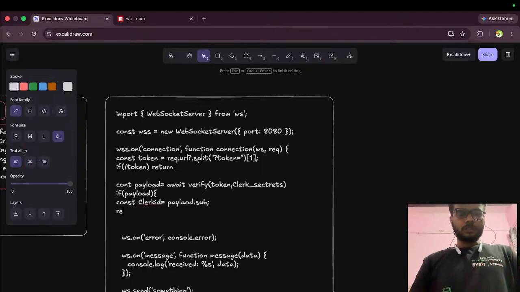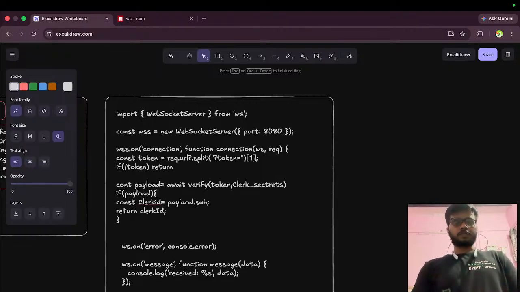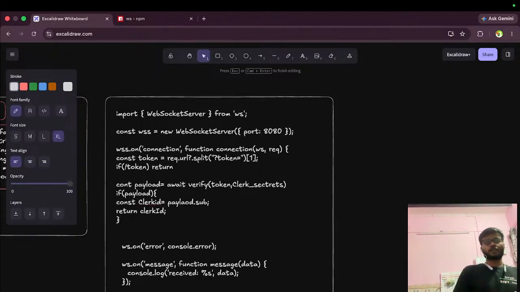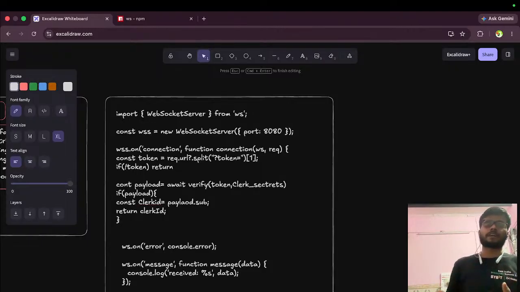We have to return the clerkId. From here we can get the clerkId, not a normal user id, it's a clerk id.